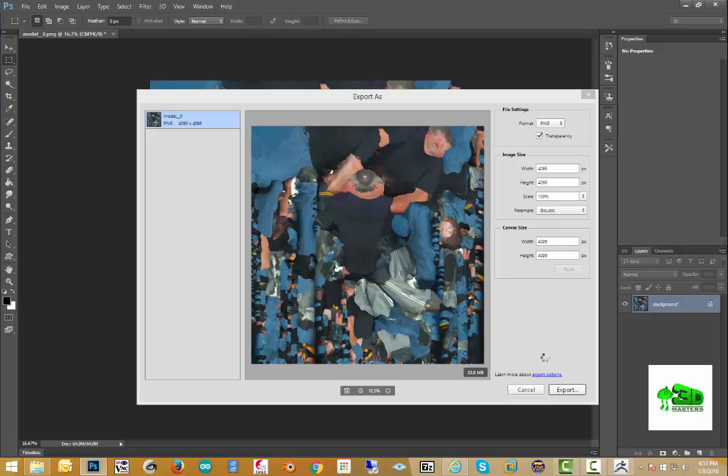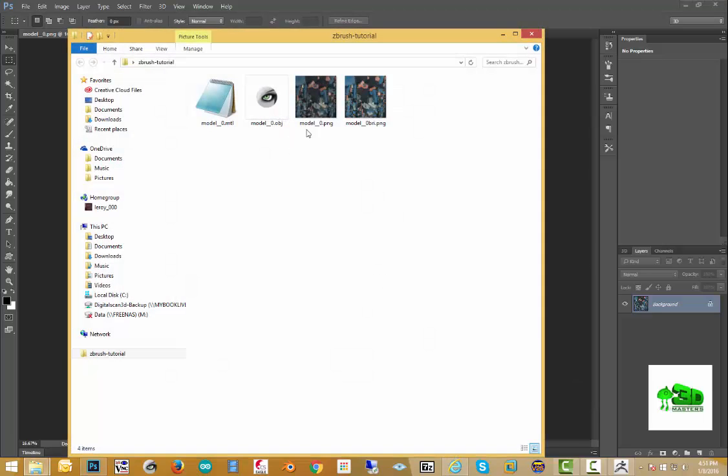And it does take a second to do this, maybe depending on how many processes are occupied by your computer at the time. My particular one, I've got a lot going on in the background here, which is also ZBrush running with it as well. Plus trying to record makes it a little bit slow.